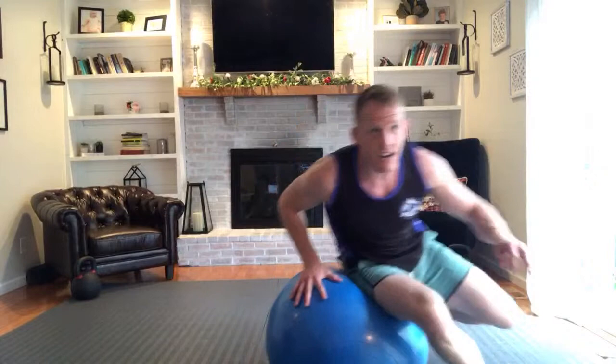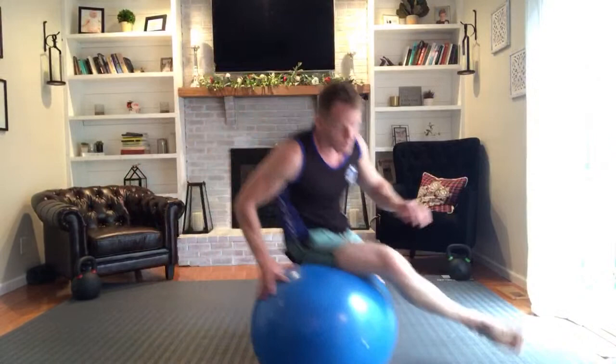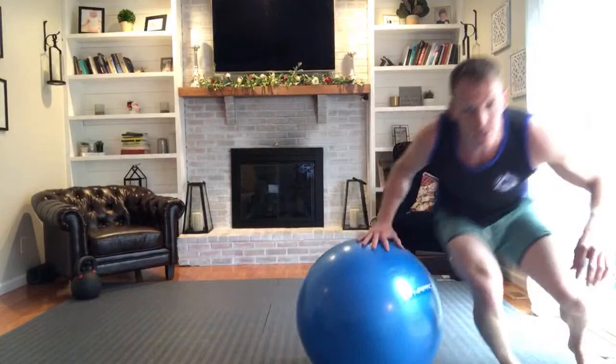What does that look like? This time the ball is going to be way out in front of me. Look. I'm gonna take my leg and go over the ball. As I go over the ball, I'm gonna sit on it and bounce to the side. I step over, I bounce to the side. I step over and I bounce. Everybody practice that one. Step over and bounce.